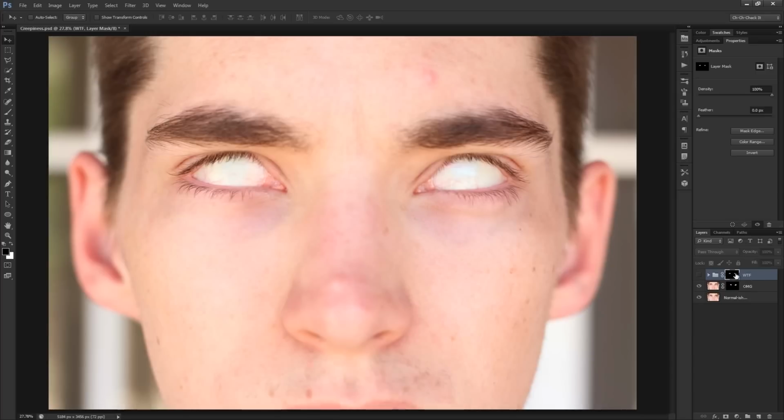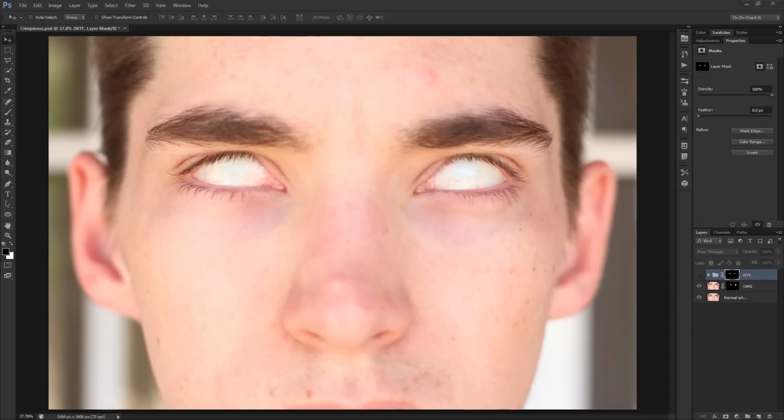And also in the end, I'm going to throw in a little effect here, making the eye look like it's kind of black looking, just to make things interesting and add a little bit of variety to this, I suppose. Alright, so let's go ahead and jump into this tutorial.